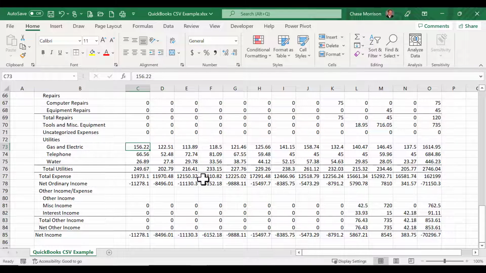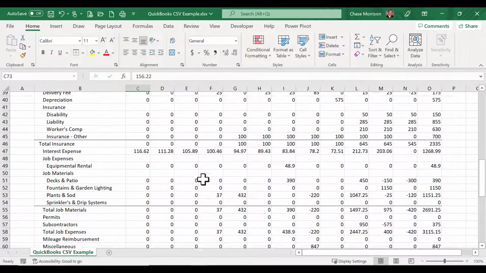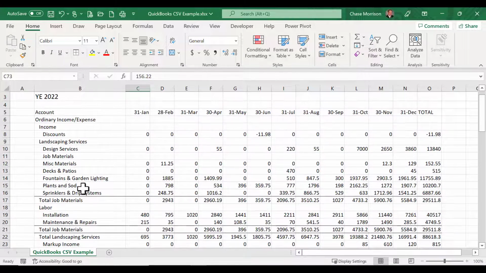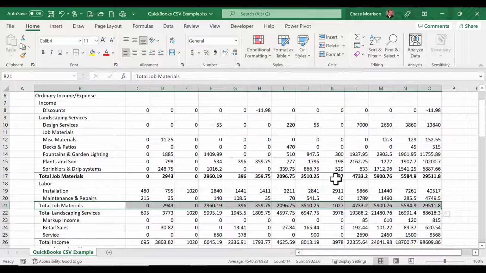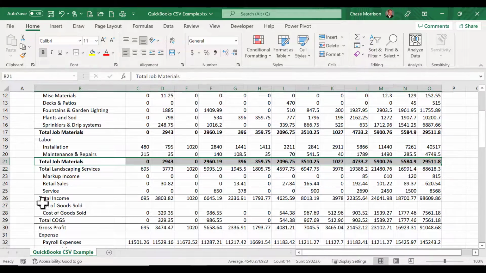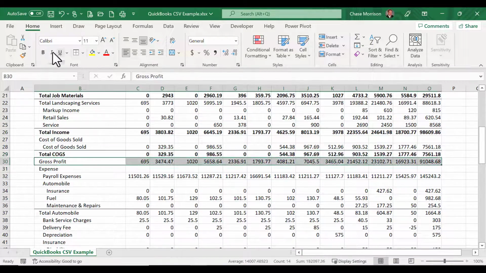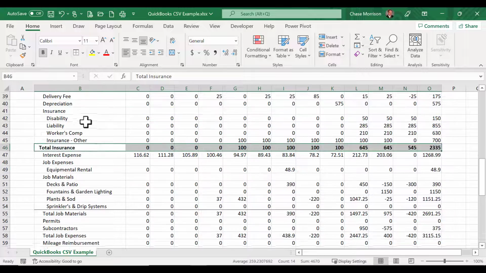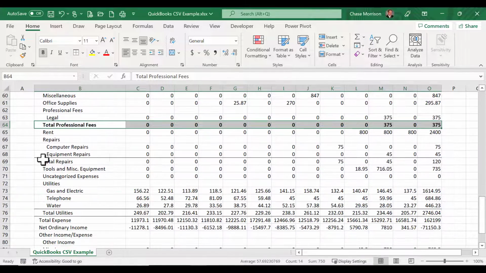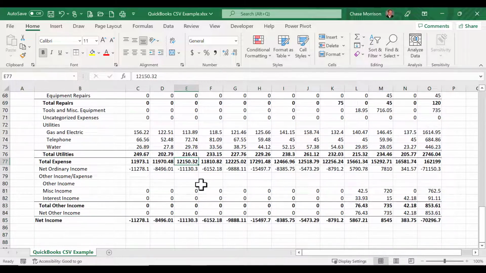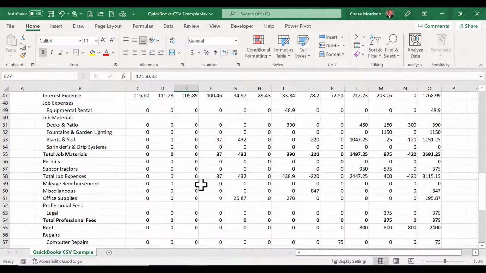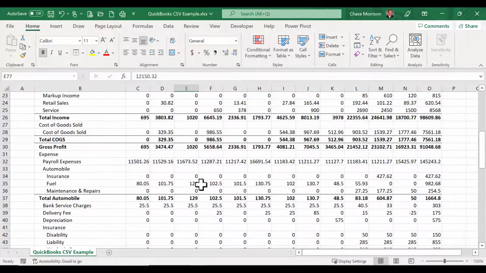Okay, so I think we got most of the top borders that we wanted to cover. So now we want to bold all these totals. Now I could have done that with the one step before, but I'll just do it over again. So now bolding is just here. And I'm going to quickly go through this so you don't have to watch it all. Okay, we've kind of bolded all of our subtotals, and we're starting to get a more legible report.